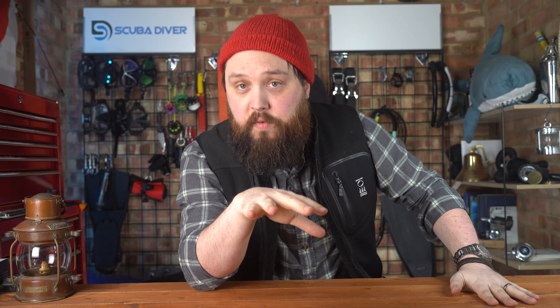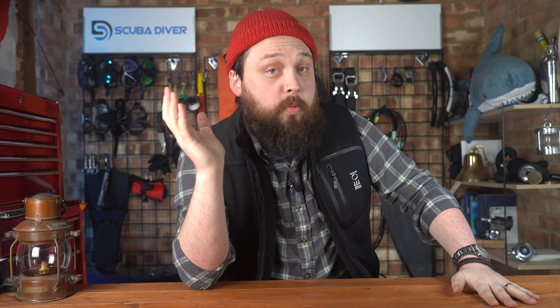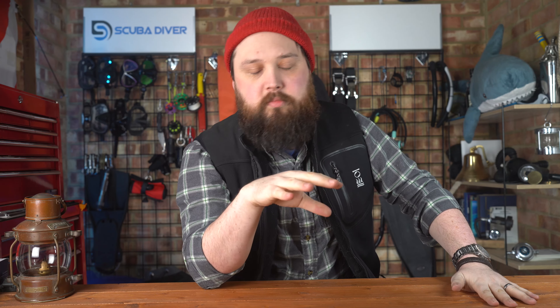Bubbles as well — either your own or from other divers up ahead or even behind you. Every now and then, just take a look at the bubbles and see how they travel up to the surface. If they just do their normal bubbly thing up to the surface, then you're pretty good. But if you see them wisp away or do something weird, that can give you an idea of what's going on above you and if there's anything you should avoid. And if you see your bubbles heading downwards, then you're either upside down or you're very near a strong down current.